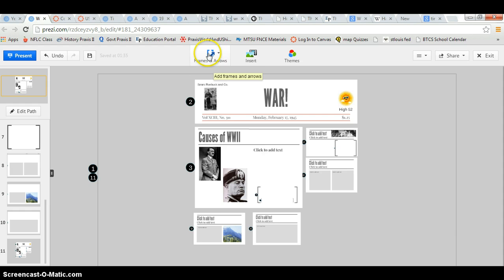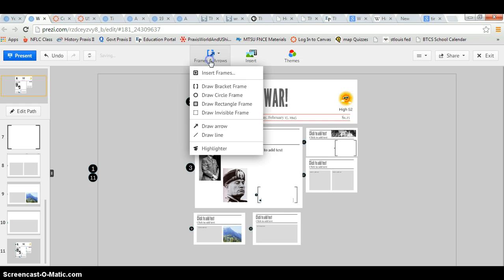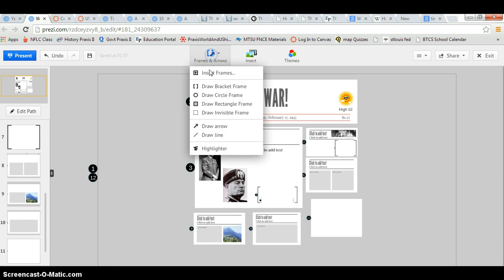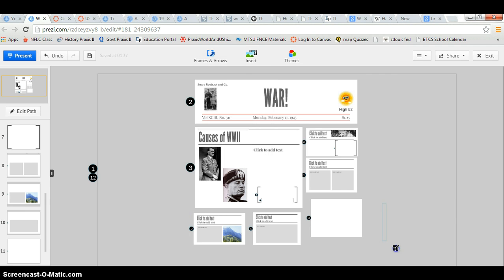And you'll notice when I first logged on and opened this one up, there were only 6 areas in which you could make a newspaper page. And you need 7. So to make more areas, click on Draw Rectangle Frame, and then you just draw it wherever you want. And it's going to give you a blank frame. And it's going to put it over here also for you to do whatever you want with it. So in this instance, since I deleted one, I need to draw 2 more. But again, draw it anywhere you want. I don't care. Because I'm not really going to see any of this.